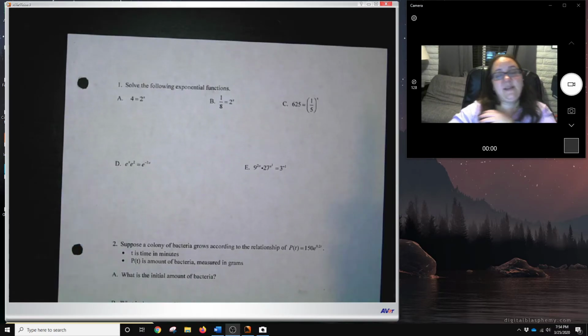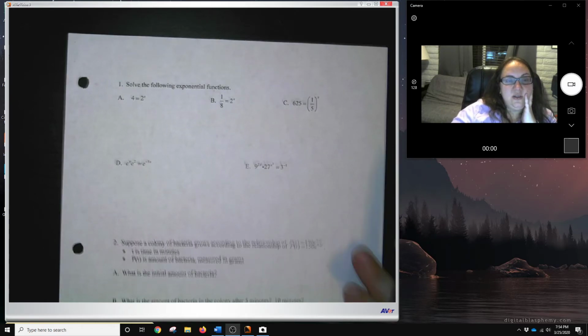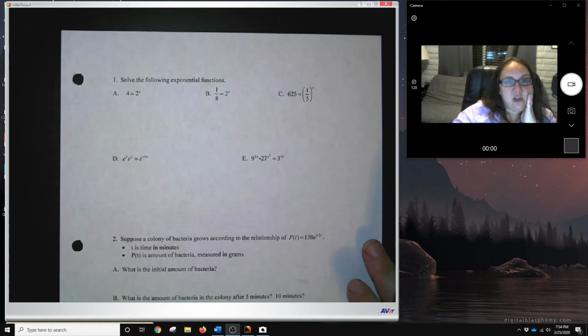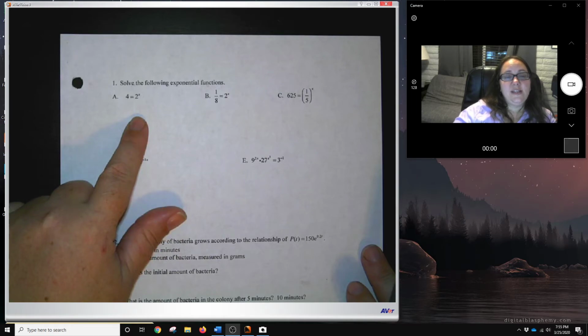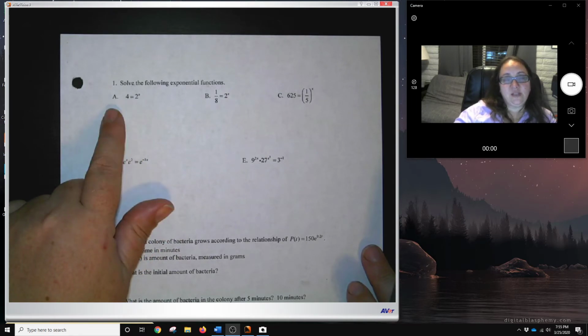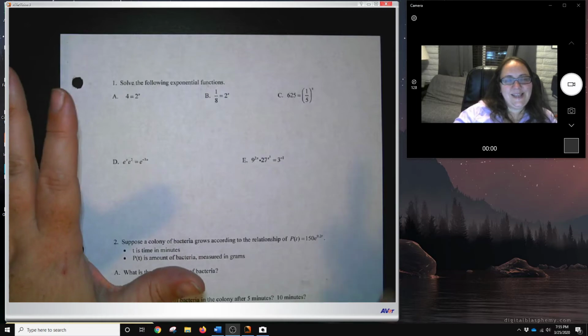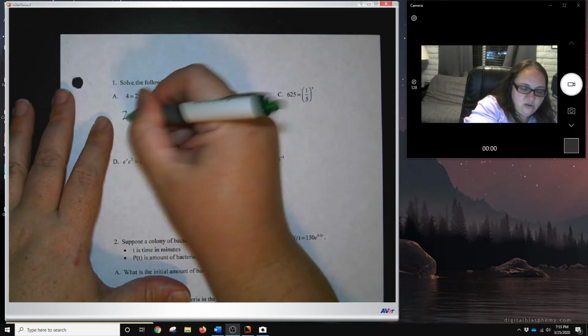Okay, so the last thing that we're going to do as part of these notes is solve some exponential equations. So if you can, the goal here is always going to be to get bases the same on the left and the right, because if the base is the same, then the exponent has to be the same. That's the only way for the equation to be equal. So we're always going to ask ourselves, what can I do to force same bases? So is there a way to rewrite 4 so that it is in base 2, or is there a way to rewrite 2 so that it is in base 4? So here the easiest thing to say is probably that 4 is the same as 2 to the second.